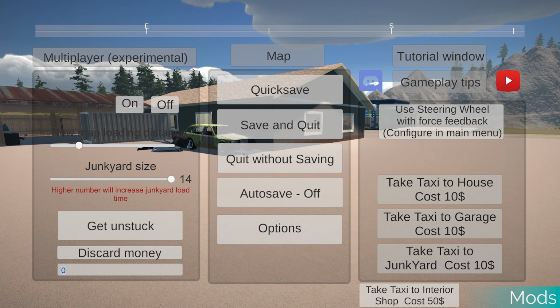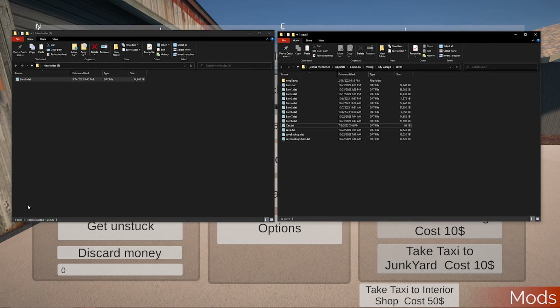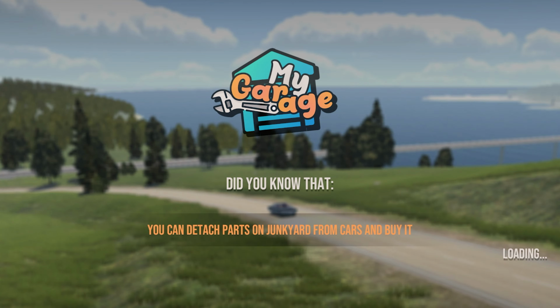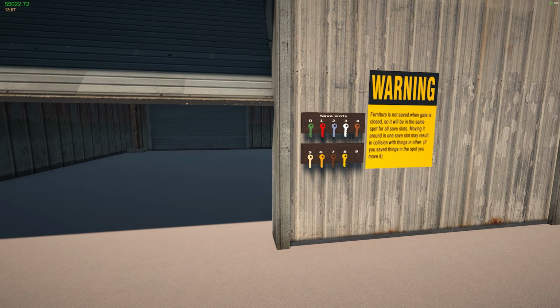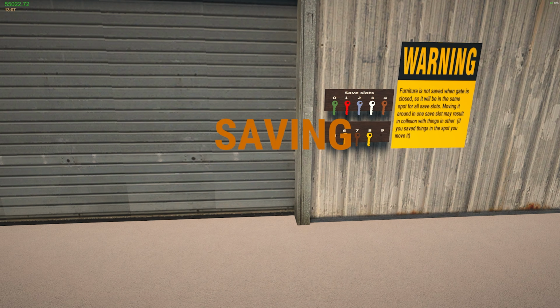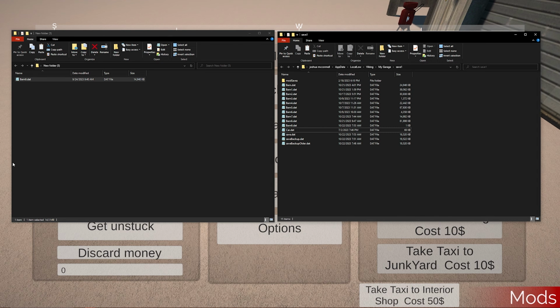Alright, so I want to quick add something. So, when you have your barn file open, I forgot to add this. So, I'm going to add it in here. All I did was delete the barn file of 9. Then you go over here to 9. And you click the garage. Open it. And then you close it. And it automatically gives you a different barn file. So if you ever want to get rid of one of these, like if you take it out of here, just open the garage, close it, it'll put another barn file in here.